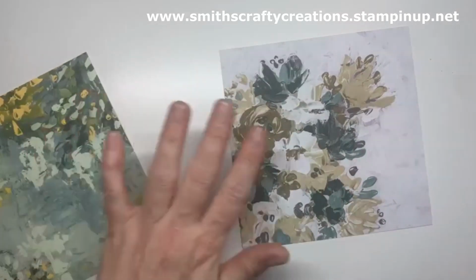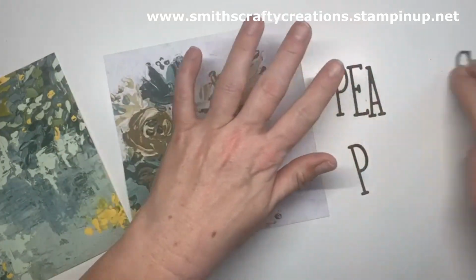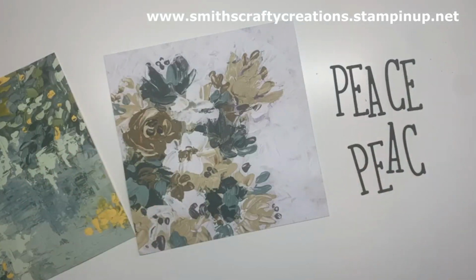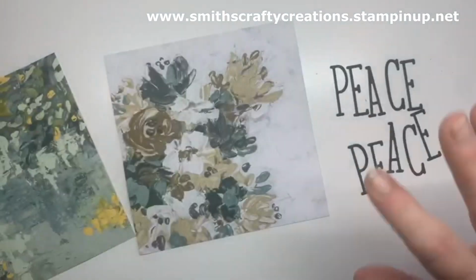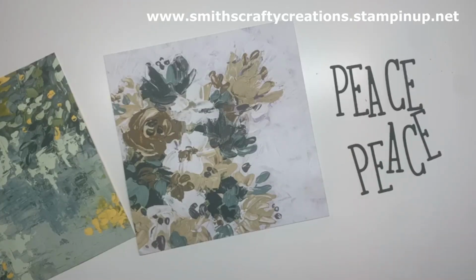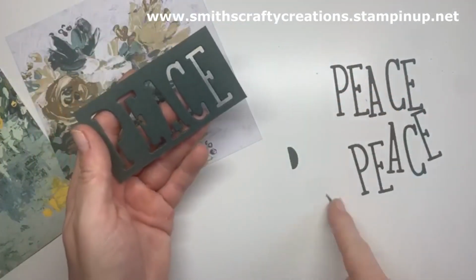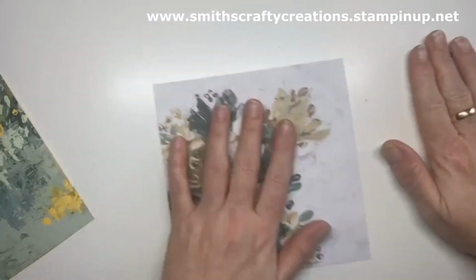So I have die cut out the word peace twice because I'm going to layer that together. Now I could have used my adhesive sheets, the foam adhesive sheets, to give it some more 3D-ness, but I just want a little bit of discreet depth to the words, so I'm going to simply glue them together. Of course I've got a negative bit here, so I'm going to use the little bit from the P and the A on this to make the other one, and yeah, hopefully it'll be pretty.